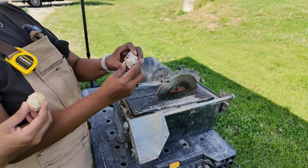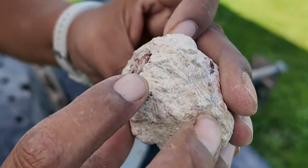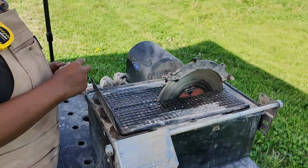Yay for geodes. We got 2 more amethysts. This one has a nice cavity going on right there. Can't even really see. Actually, I'm just gonna cut right into that guy. Hold on. 20 minutes later.